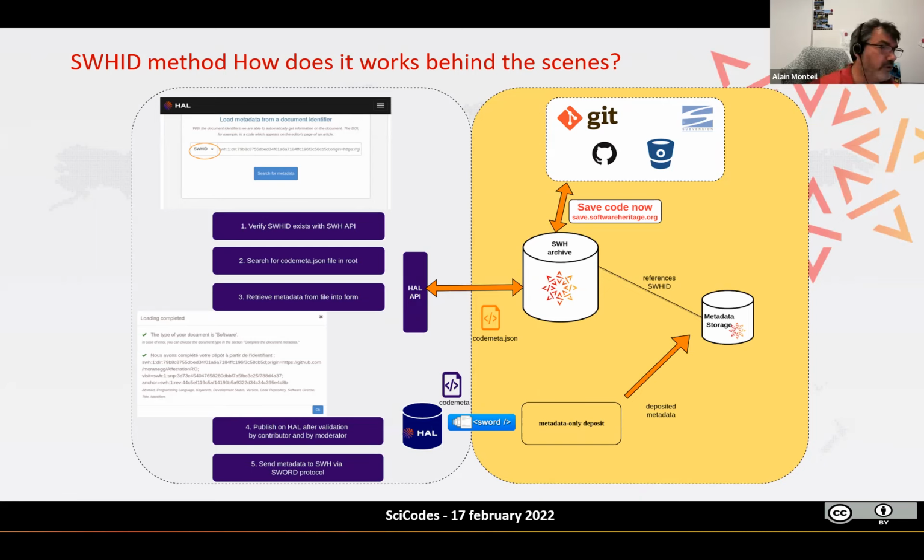They fill the form with some information coming from the codemeta.json, and then the researcher can add more information, like the description or funding information, which is very specific, from a French national agency or European agency. And then after that, you have the HAL item created, with the links with the SWHID to the source code on Software Heritage.